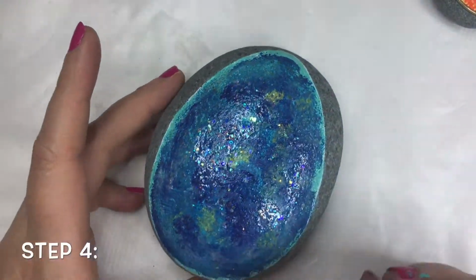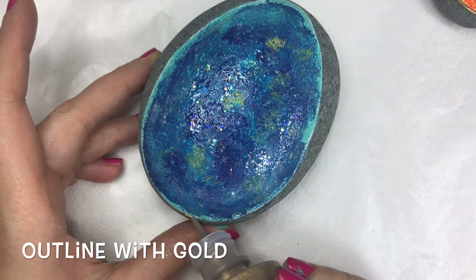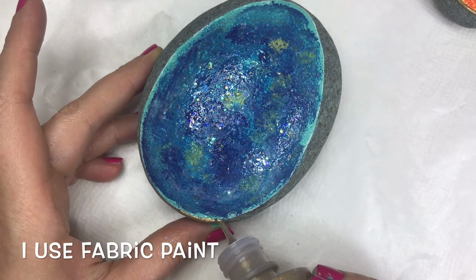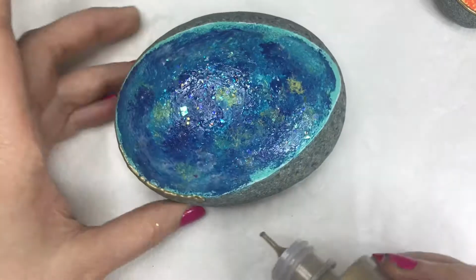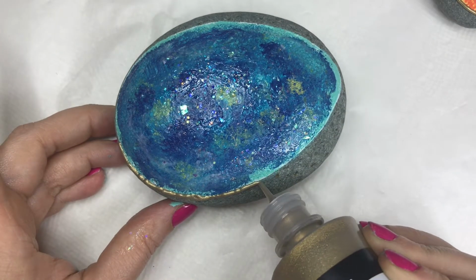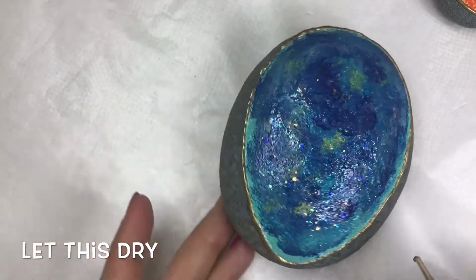The next step is adding in the border. I'm using a gold metallic fabric paint. It's kind of like a puffy paint. I like it because it comes in a bottle with a fine tip. It makes it very easy for drawing in these lines. And what I'm doing is I'm just following along just on the outside of where I colored it in. And it'll hide any little bits of paint that got on the outside of the egg. And then you're just going to let this dry before we move on to the next step.